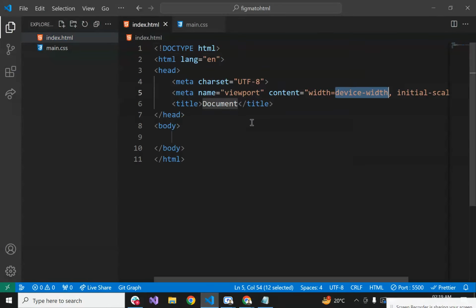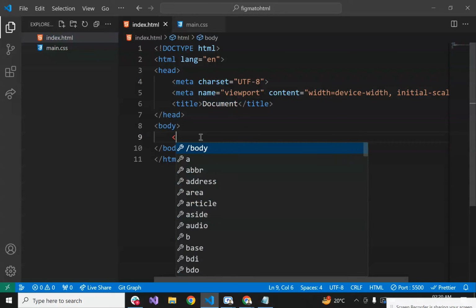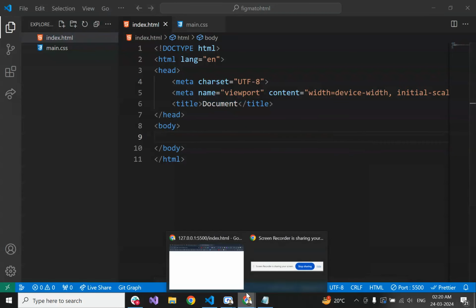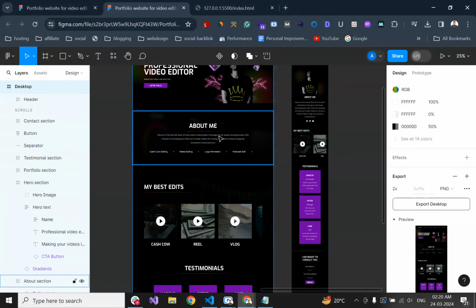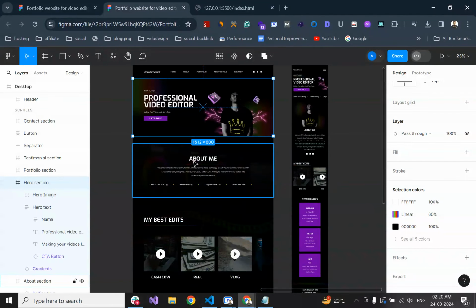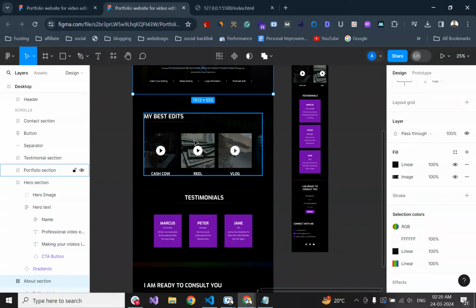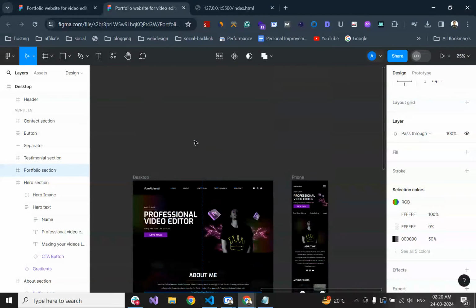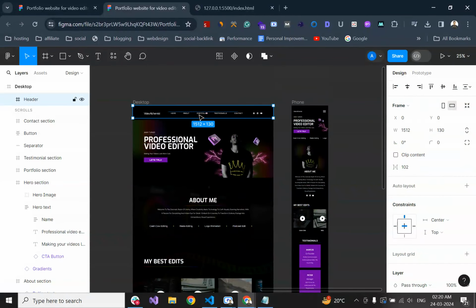Let's create a boilerplate for HTML. First we will start with a navbar and then the banner, then one by one we'll complete each section. Okay, so let's start.